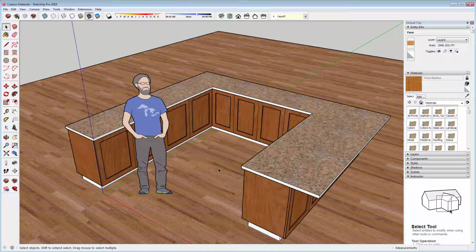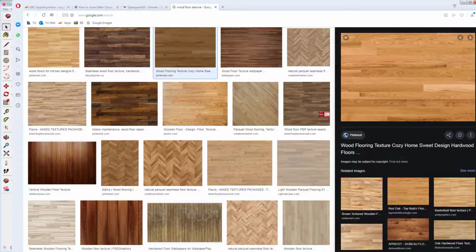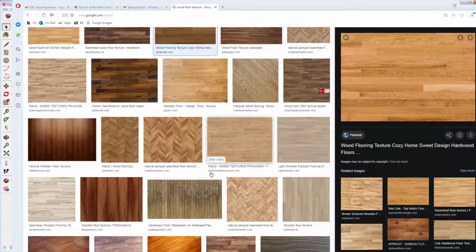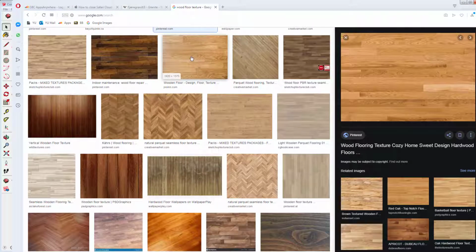Now when we are searching for a material on the internet, especially for something that's got a repeated sizable object like a plank of wood, I always recommend searching for materials that have more of the small individual pieces in the image. If I just quickly go onto the internet here, you can see what I'm talking about, in that these images have a few planks.